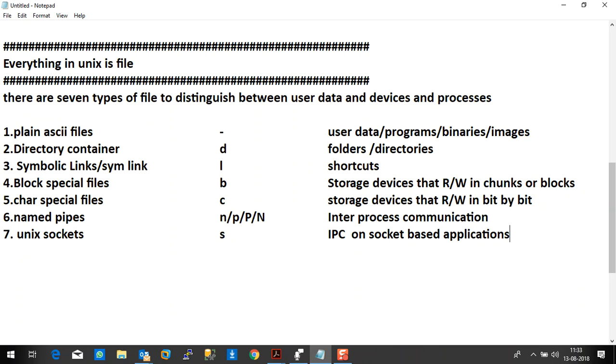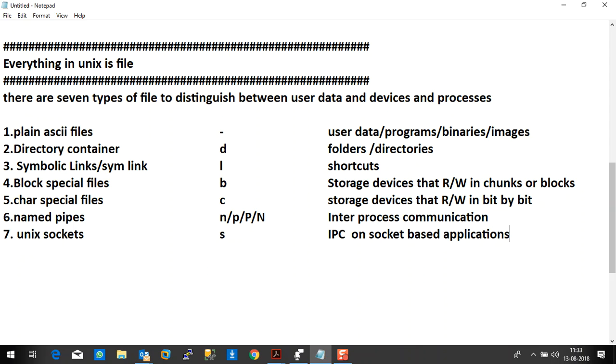So the advantage that we get here. So what advantage we are getting? See here, if you check, my devices are identified either as my block device or as my character device. Block device means any device, any hardware component which is taking input and sending output in a chunk of data, bytes of data, where it is sending not just a bit, but it is sending amount of data there. We refer them as all my block devices. So examples of my block device: CD, DVD, hard disk. These are my block special devices.